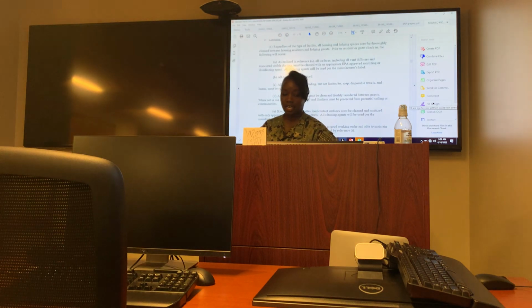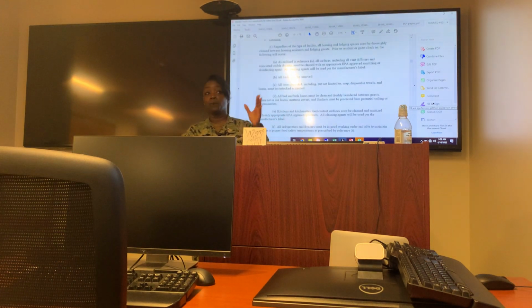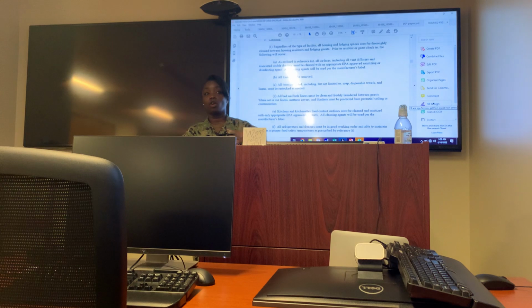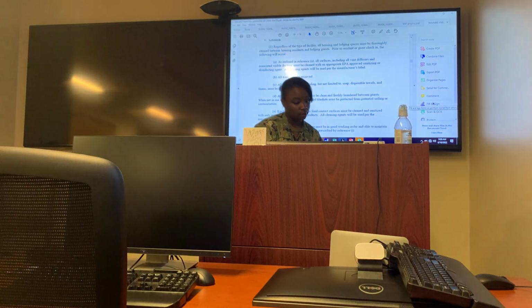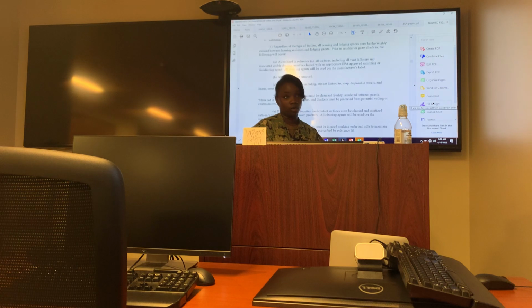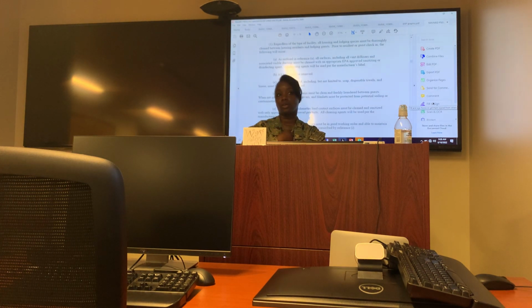And so it's saying the trash has to be removed every day, or it just has to be removed, all trash. Can anybody guess why that would be? Yeah, for attracting pests and things like that, that's what we will be looking at. So you have to remove the trash. And certain things will overlap, and it didn't mention anything about kitchenettes and surfaces like that that need to be cleaned too, because like the microwave, we will go check inside your microwave and make sure that all of that is clean.